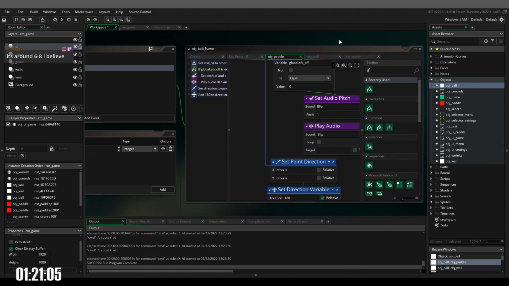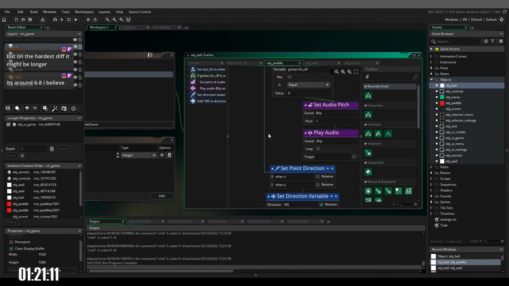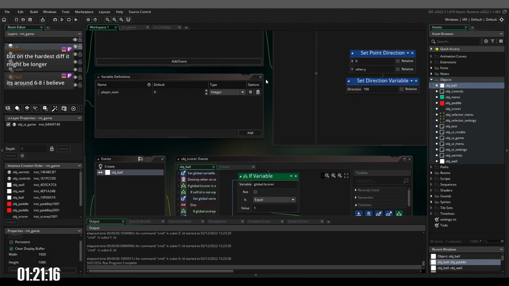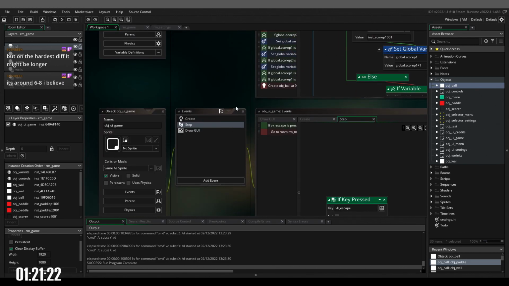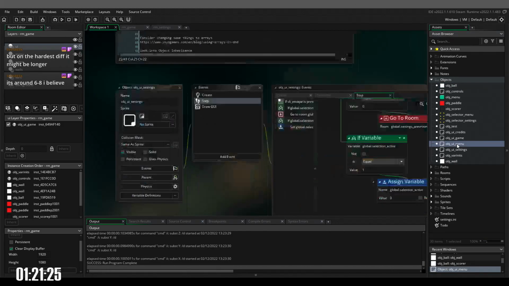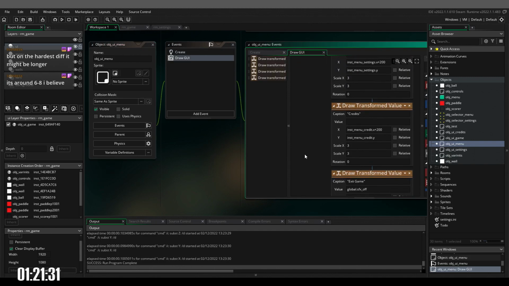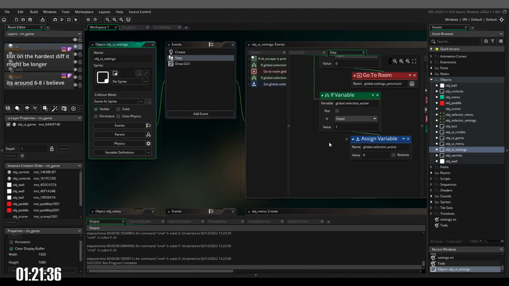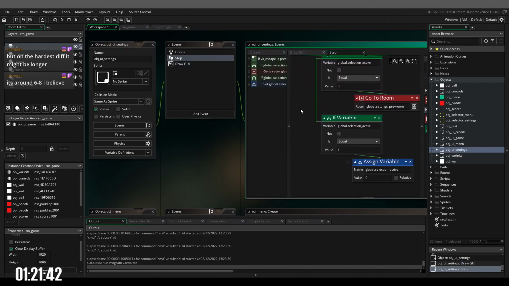Okay, now what do I do with this? If global sound effects off is equal to 0, then the blips and the bloops should be playing. And it is set to 0 because I never set it to 1. So why is it... Oh yeah, of course.